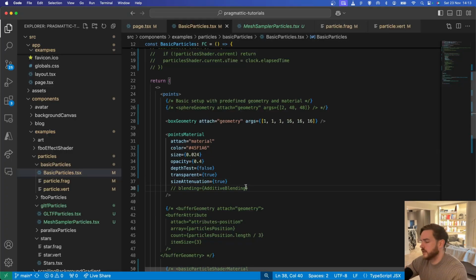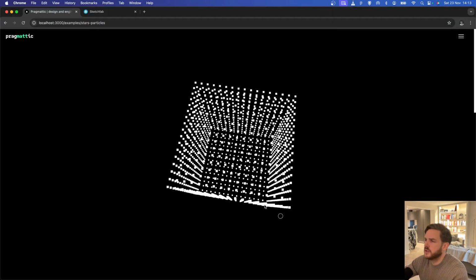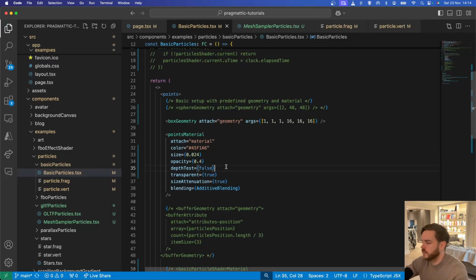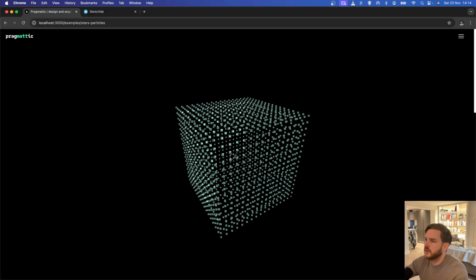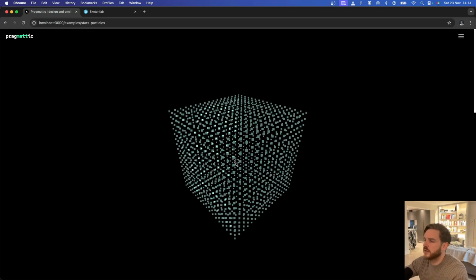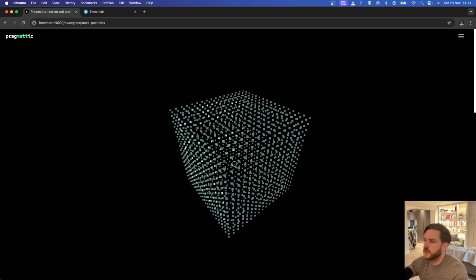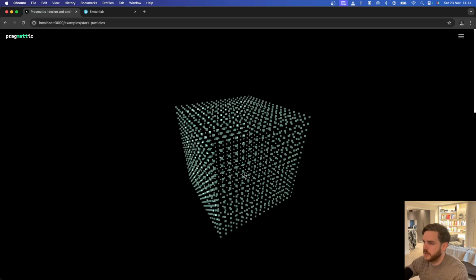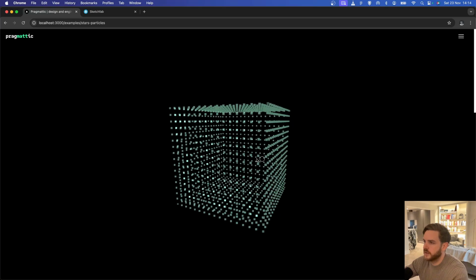We can add additive blending, which doesn't seem to be working quite right here. Not sure why that is the case. Okay, yeah, we can see it better here. It basically means when points overlap, their colors will be added together, so you get a brighter effect when that happens.